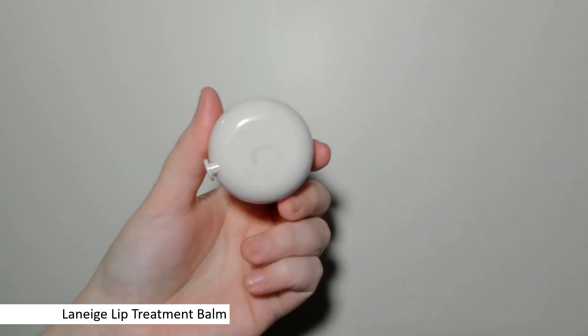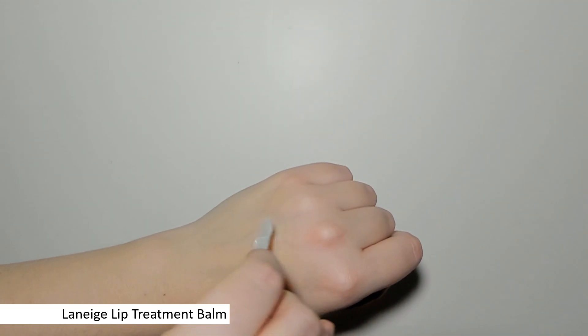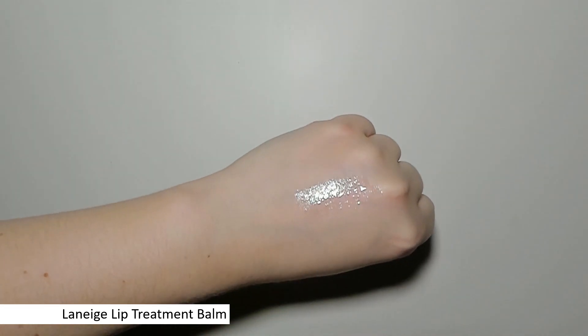Some I like, some I don't. But this one I actually really grew to like. This is the Laneige Lip Treatment. It's super nice in texture — slippery, really moisturizing, but not super heavy or sticky. It is just such a good texture. It's also kind of iridescent, so it gives you this really nice tint and sheen and glow. The applicator is also pretty cool — you have this little lip gloss wand in the lid. It gets a little bit messy, but I try to wipe it off every time. I actually got it on sale in a Christmas set they had with their glowy makeup serum, which is also a very good product. So it was a steal for me.